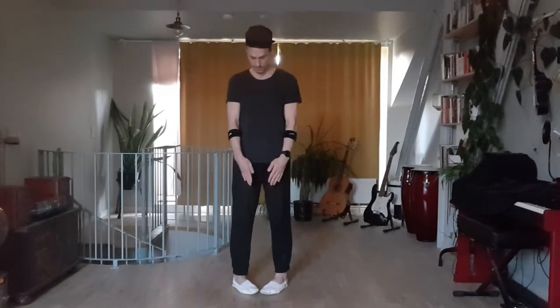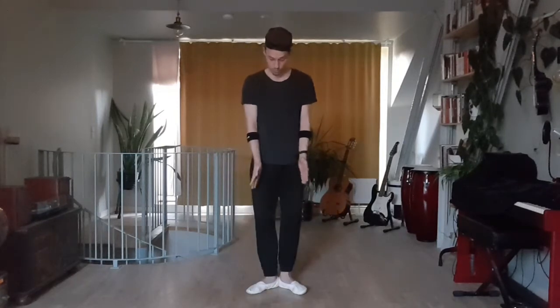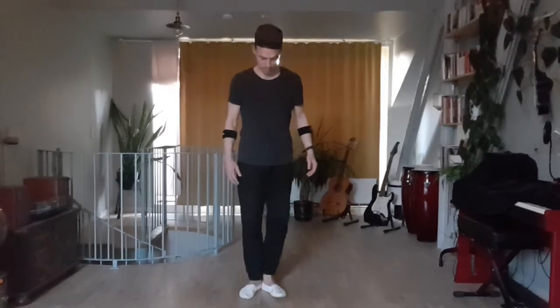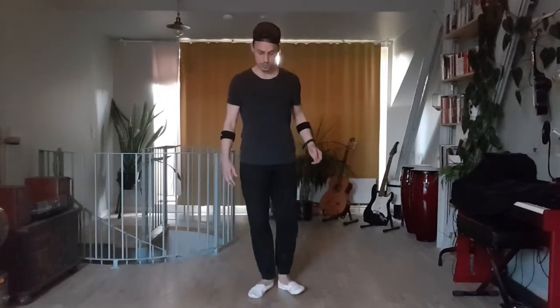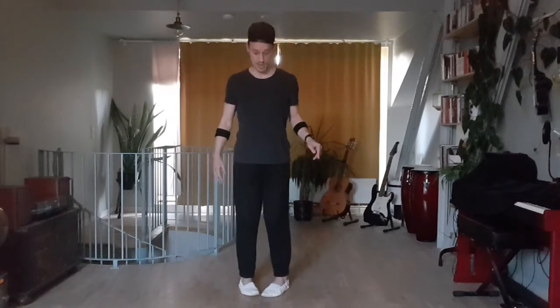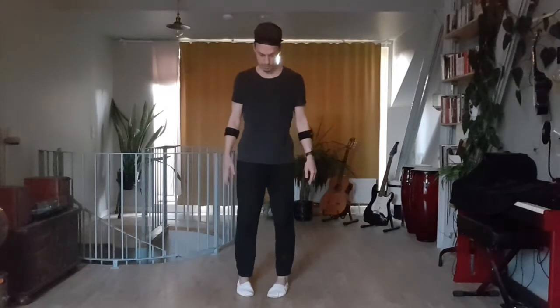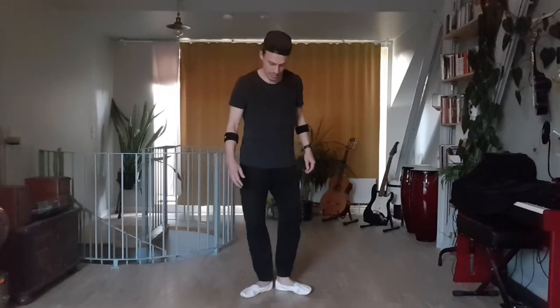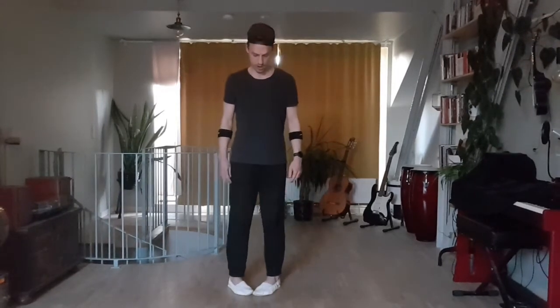The second thing you can do to make it look different is to vary the angle between the feet. So now I had around 90 degrees, so each foot is pointing in or outwards 45 degrees. Of course, you can make the angle smaller. Two and three and four. You can make it bigger. One and two and three and four. And in general, you want to make the angle pretty big instead of really small angles. But of course, it's also a matter of preference. I can't do the really wide because I'm not that flexible. It also depends on the song. If it's a really fast song, obviously, it's going to be more difficult to go out real wide.